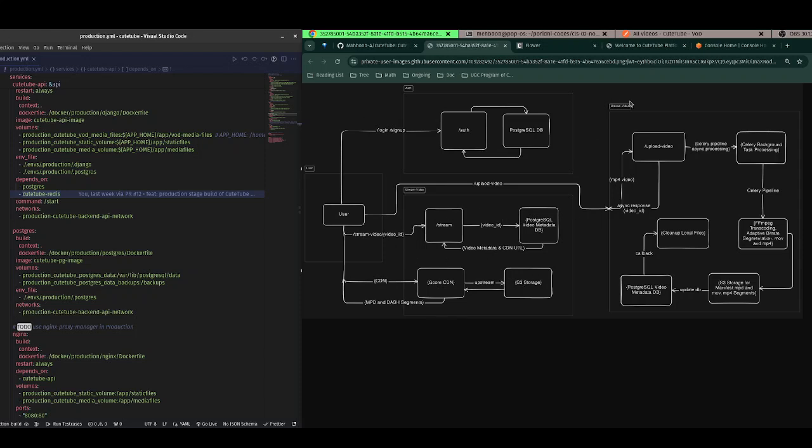Now let's go to how upload works. This is the upload API. When a user wants to upload a video, he sends a POST request with some video metadata and a video MP4 file, and it goes to this section, where the Celery pipeline works.